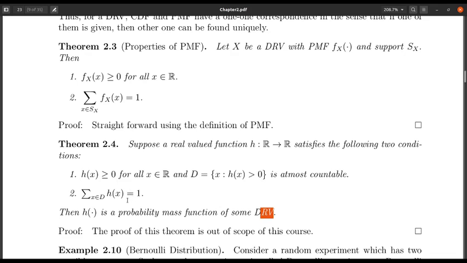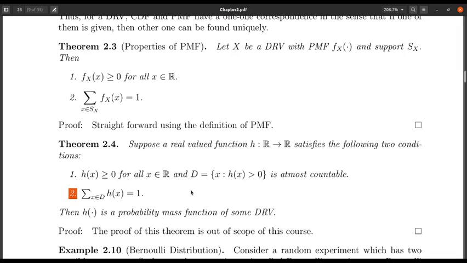Just recall that we have some conditions to check whether a given function is a cumulative distribution function or not. Basically, we need to check 4 conditions there. Similarly, given a function, I can check whether that function is a probability mass function or not by checking the conditions 1 and 2.